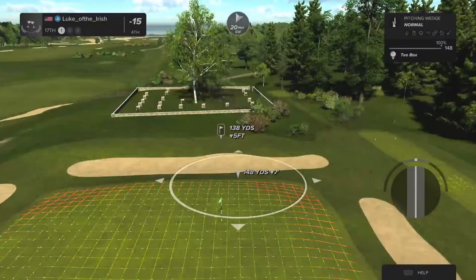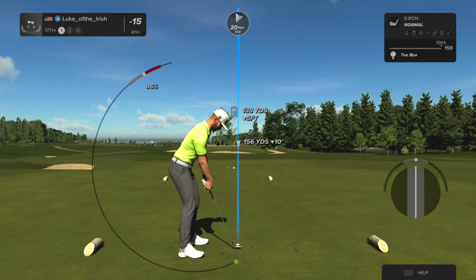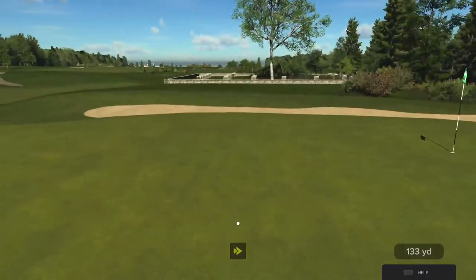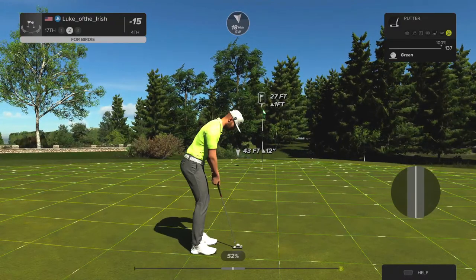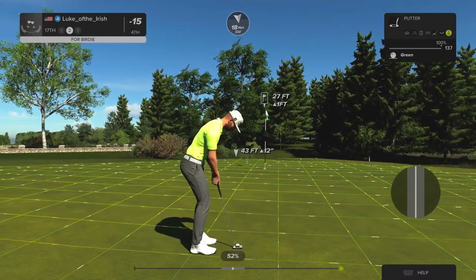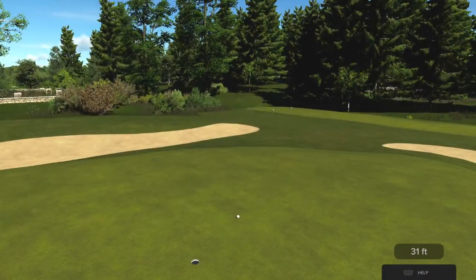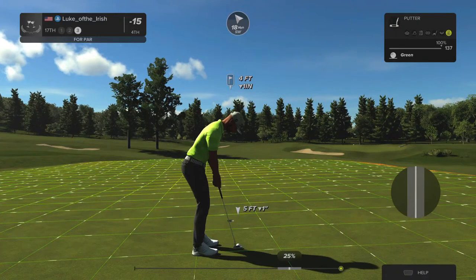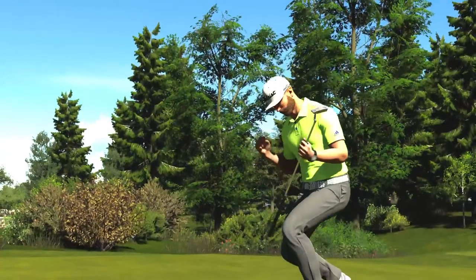Teeing up now on the 17th. Got some good contact on that one. And that'll do. Grab your putter. And this one's from 27 feet. Ah, just right by the hole. Here we go. This next one for par. All right, well done. And after that one, 15 under.